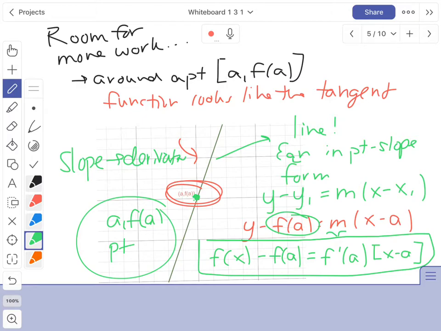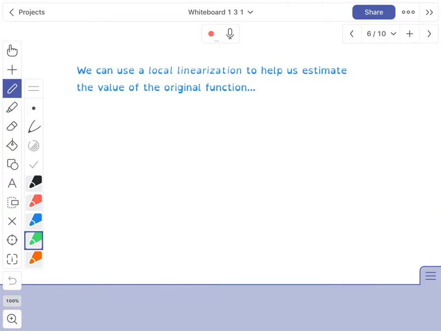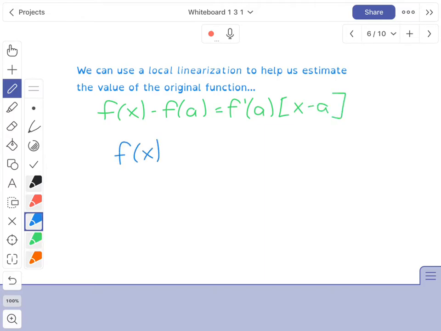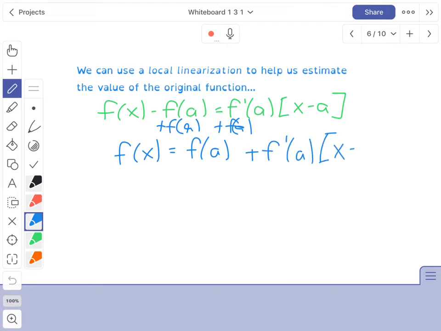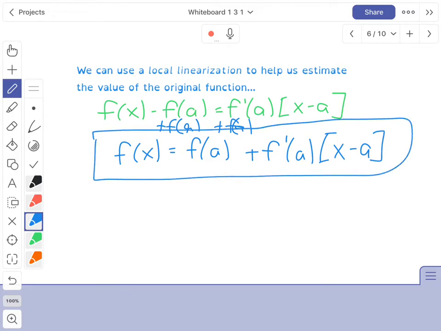What we can do now, I'm just going to copy that over. So we had f of x minus f of A should equal the derivative, which is the slope, times the point. Now if we just rearrange this, f of x would equal, so I'm going to add f of A to both sides. I'm going to put f of A first. So it would be a positive f of A, and then we would add f prime of A times x minus A. And this is what we actually want to conclude. So what this tells us is, first of all, this is the equation of a line.